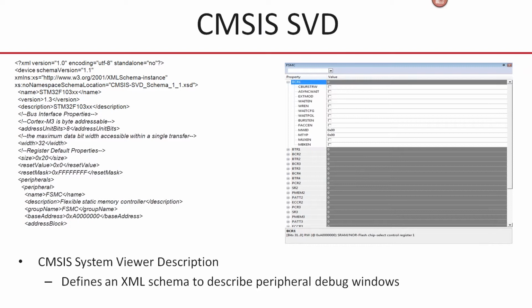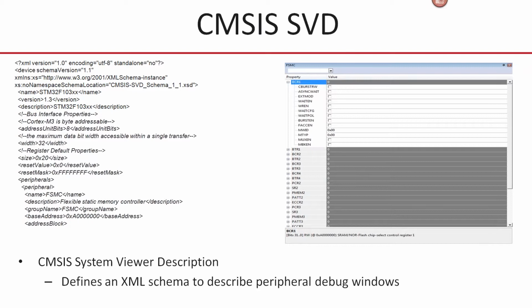So there is a standard called System View Description file, which is essentially an XML file, and this describes the registers and their bit values, and then it describes the layout of the peripheral view window. So these files are generally created by the silicon manufacturers and then can be used by individual tool manufacturers to create these peripheral view windows.